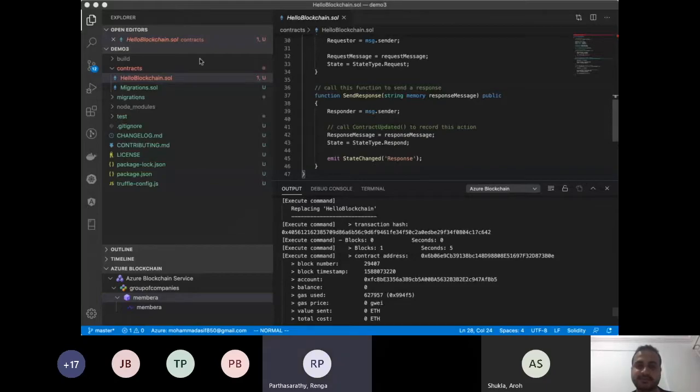Let me just show you. Suppose you want to send money from A to B. When you do, one transaction will be performed on the blockchain, on this consortium network. They will announce that this transaction happened from A to B, and everyone will receive the notification on their node.